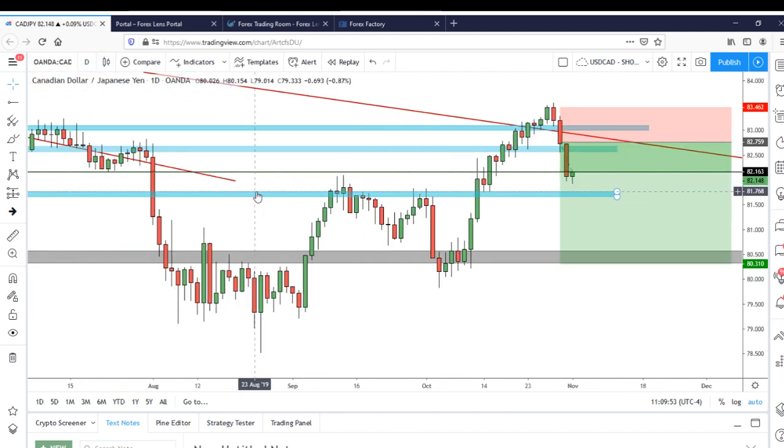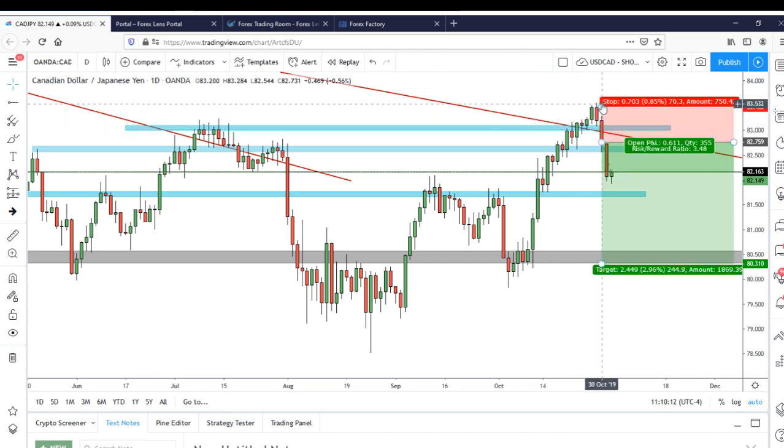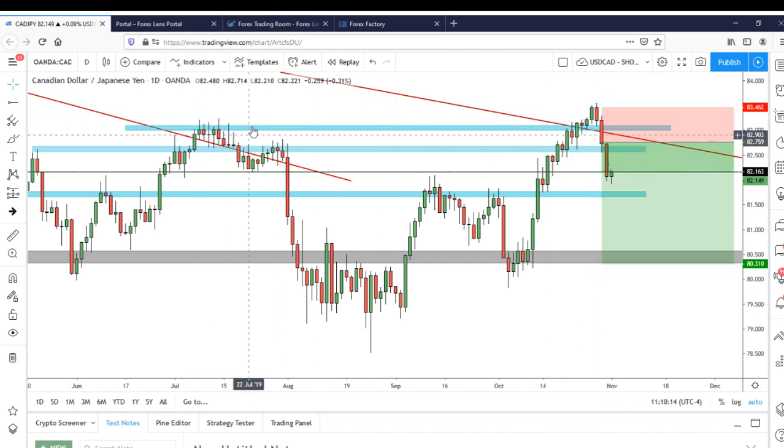And let me try to pan out so you can see why we took the short. The short actually starts on the monthly, but on the daily you can see a nice resistance region designated by this blue rectangle. You can see CADJPY tried to make a rally higher, but we didn't get that patented break, retest, rejection, and we had price close back within our range.